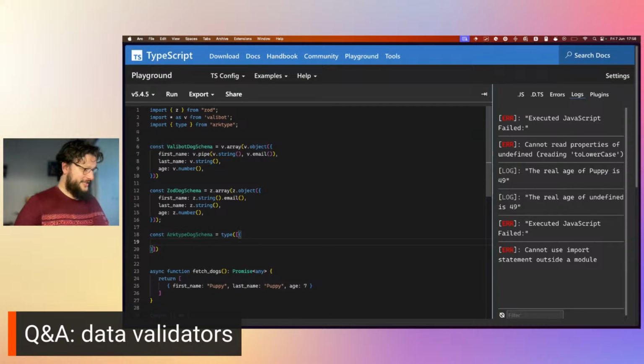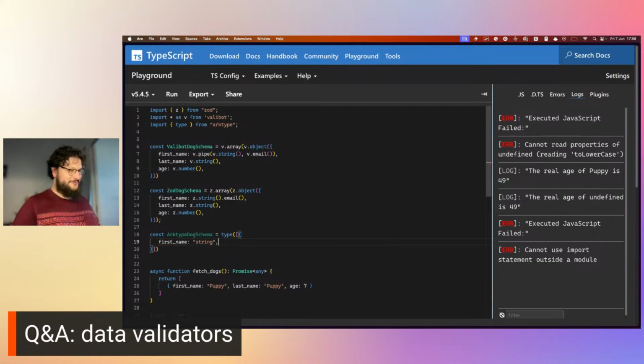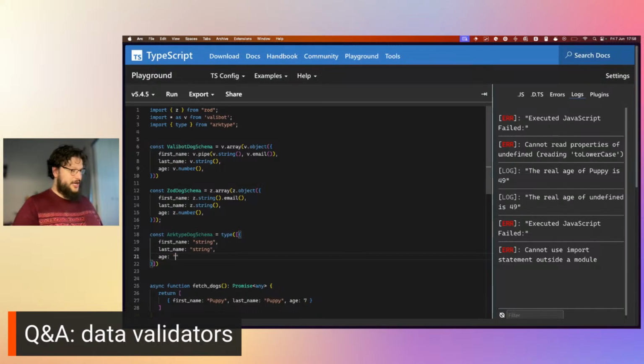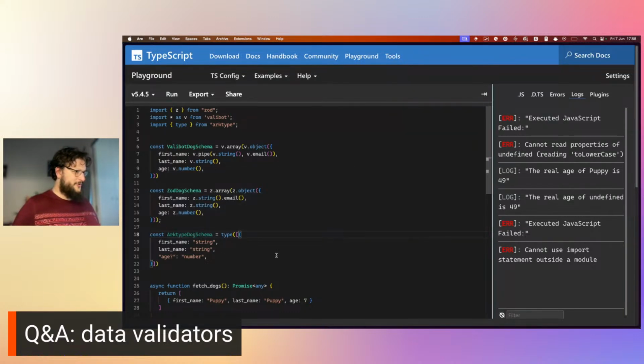Let's see. So we have first name, which is of type string, and you actually have to type string. It's very similar to TypeScript. Last name, which is a string, and age, which is a number. And if you, for example, want to make age optional, you can actually do this, just like in TypeScript.